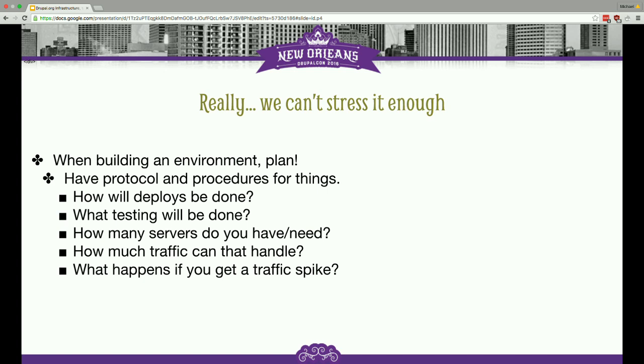Planning is one of these things where you've got to be on top of it before you run into a catastrophe. Especially if you don't have a full-time staff of SAs, system administrators, sitting around to help you when things go bad. If you are running your own infrastructure, you should have a vendor's contact available to call on in the event you get stuck, because your bosses are going to expect that environment to be up and running 24/7. And if something goes wrong and it's outside of your scope, you should have someone you can call on.